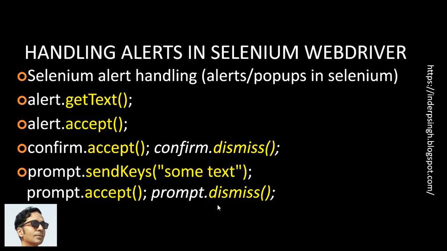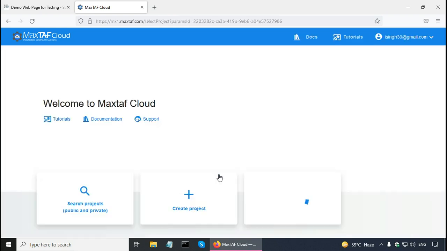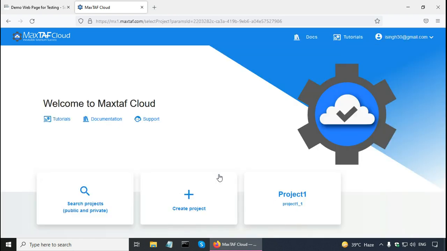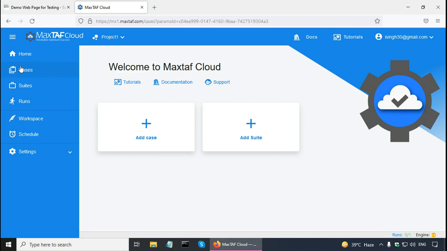button. Let me show you how to handle alerts in Selenium using MaxTAF, the free Selenium framework using Java. I created a free account in MaxTAF and I am logging in now. I click on the project. If there is no project, I have to create a project and then click on cases.